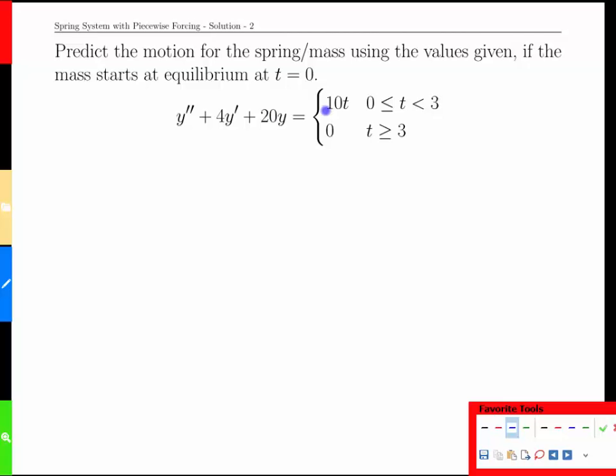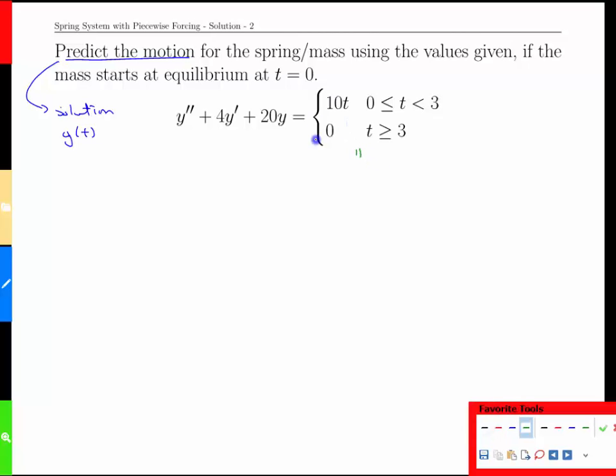Let's consider a specific example with mass of 1 kilogram, a damping coefficient of 4, a spring constant of 20, and the same external force we had before. What we want to do is predict the motion, and recall that if we talk about a prediction, what we are really asking for here is a solution. If you want a prediction of what happens over time, you need y of t. So we need to go from this differential equation, which are the rules of the game, to y of t. And as we just indicated, Laplace transforms are probably our best bet for that.